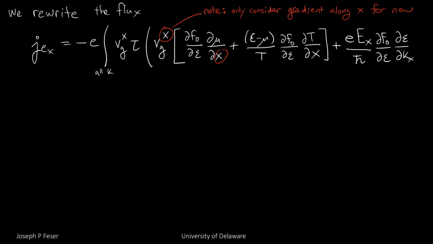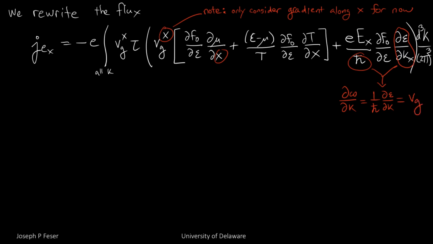Okay, and then I'm going to add the portion that was due to our electric field. This is just me copying the equation from the other page, but now plugging in all of our various expressions. The last term was supposed to be dF/dk, but instead I've expanded it out as dF/dE times dE/dk with an h bar sitting around. What I'm doing is essentially exploiting the definition of the group velocity and using the chain rule there to simplify things. That's what allows me to combine everything and multiply it times the V_G in the x direction in the front.